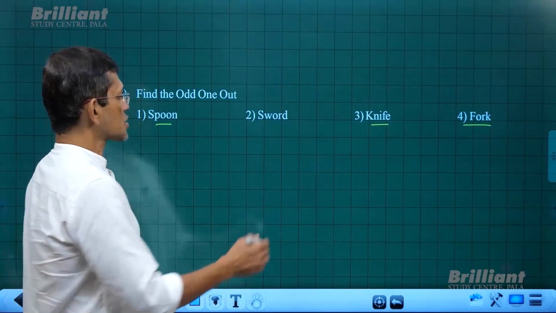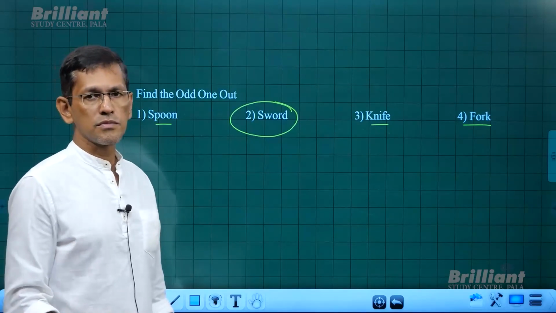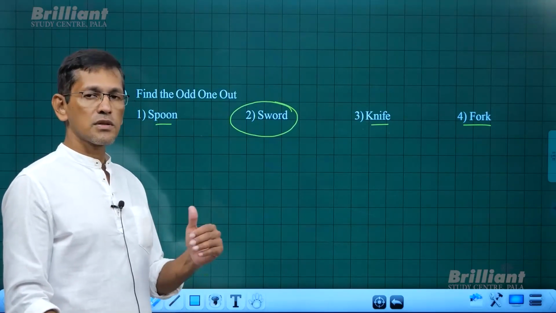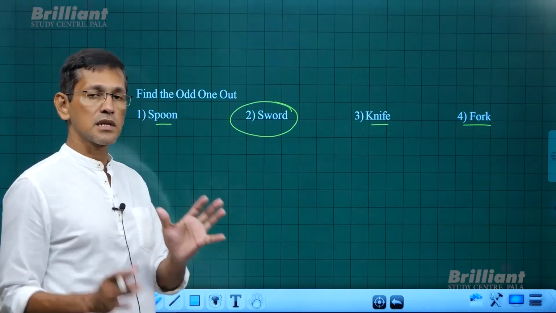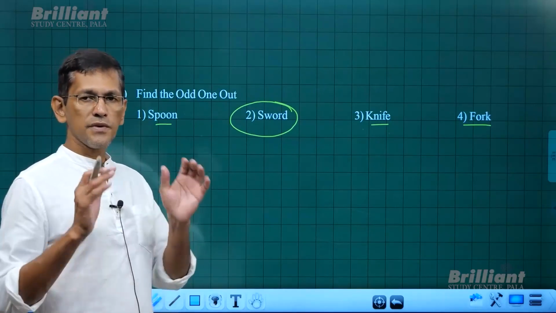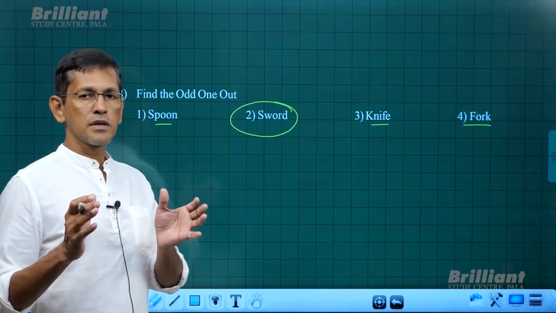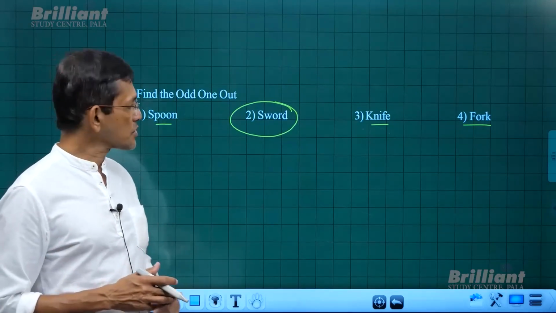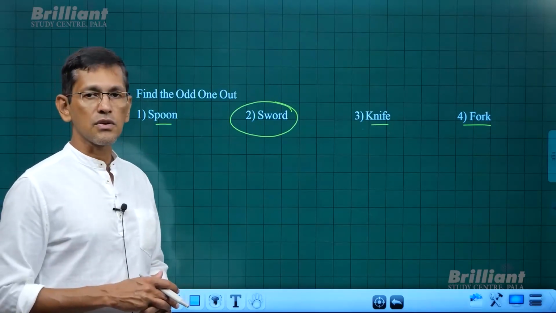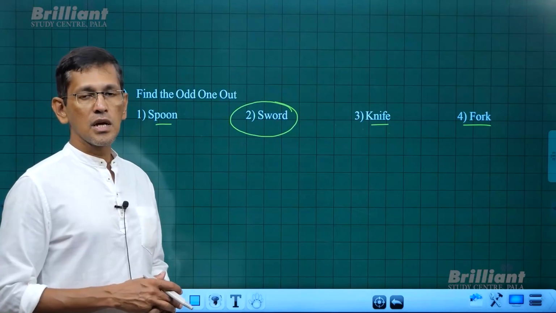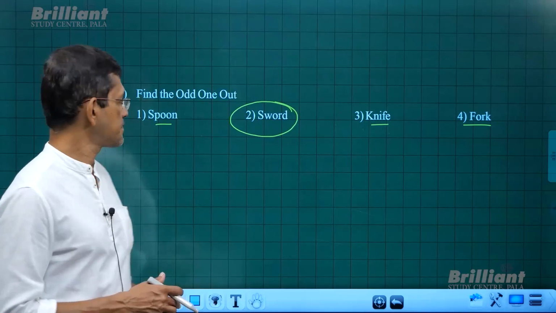So in that case, sword is not something we use at home, right? If you have a sword at home, it is not really for cutting something. It's totally different. It's used as a weapon. If you use the word sword for a weapon, then the purpose is different. So in this case, sword is a weapon, and spoon, knife, and fork are not weapons. These are the utensils or items which we use in the kitchen and on the table as well.